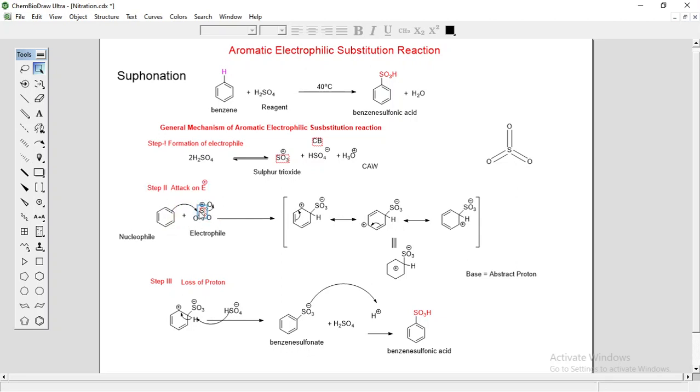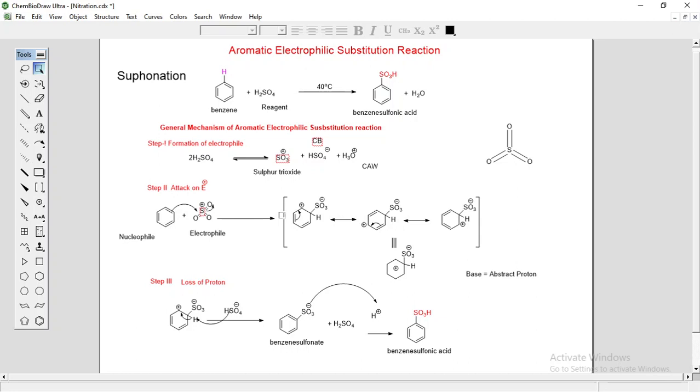This is your electron deficient species, this is your electron rich species. So this will attack this, and you will get this arenium ion intermediate, which gets stabilized by different resonating structures. This carbon is electron deficient, so the pi bond will delocalize to stabilize that carbon, and the positive charge shifts to the other carbon. Same here, this double bond will delocalize to stabilize this electron deficient carbon, and you will get this intermediate. So this is the hybrid structure of your intermediate. This is about your second step.